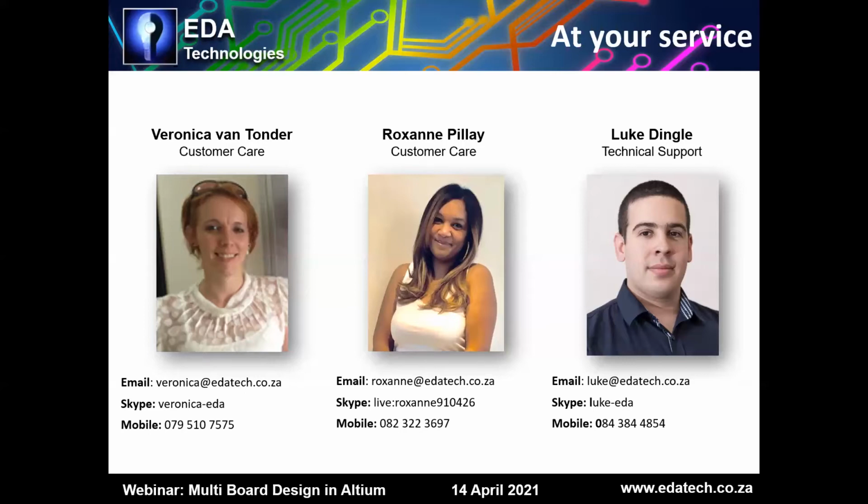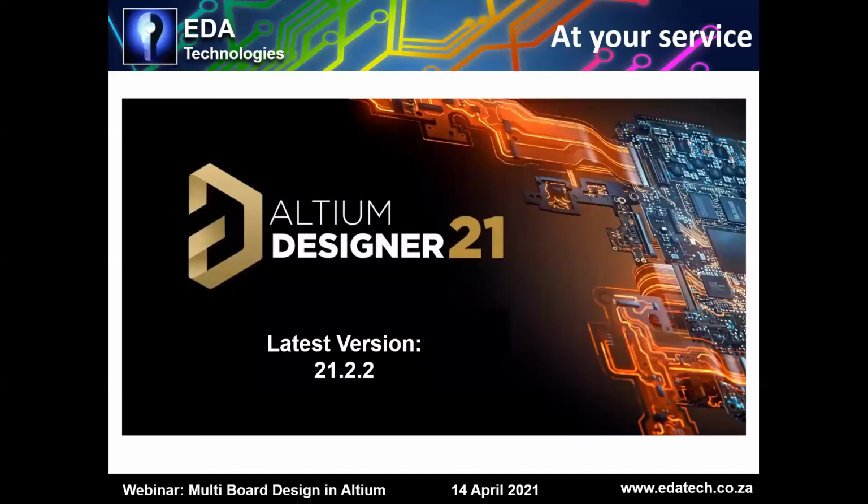And yeah, so moving on, we're going to start getting into the meat of the webinar as it is. We're going to be working with Altium Designer 21.2.2. This is the latest version. If you're unsure if you're on the latest version, or if you can update to the latest version, feel free to reach out to me. I'll be more than happy to assist you. And if you need help updating, again, reach out to me. I can help you through the whole updating to Altium 21.2.2.